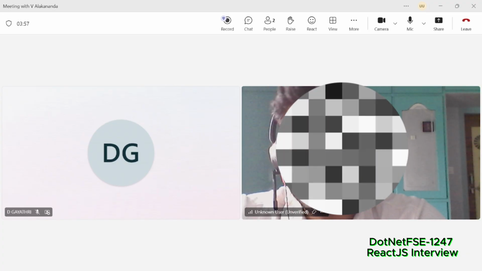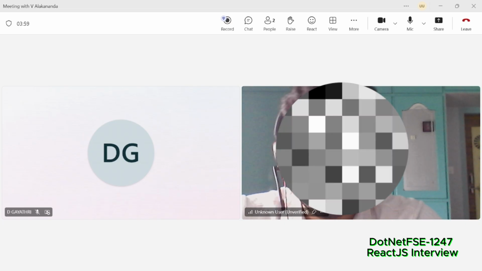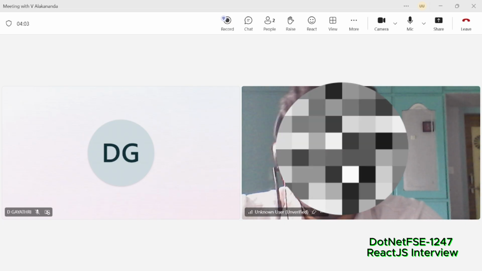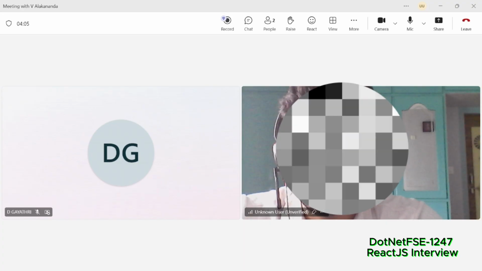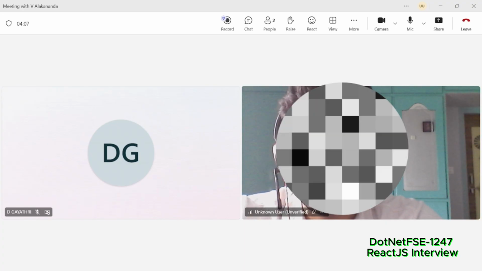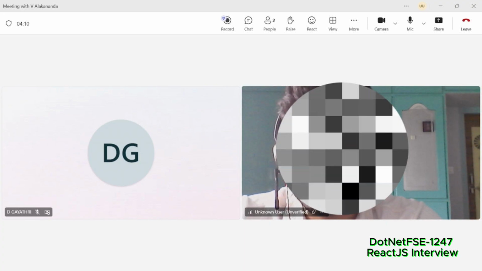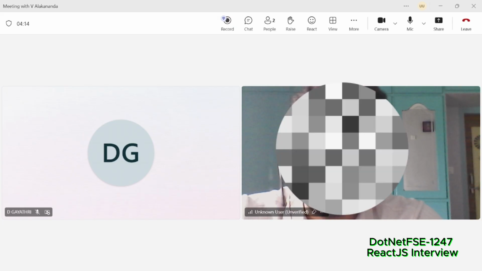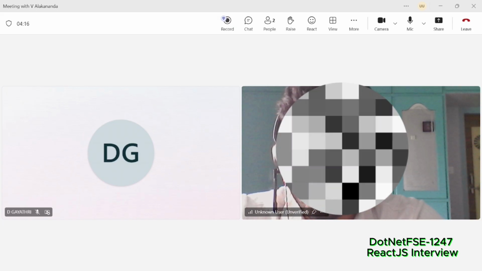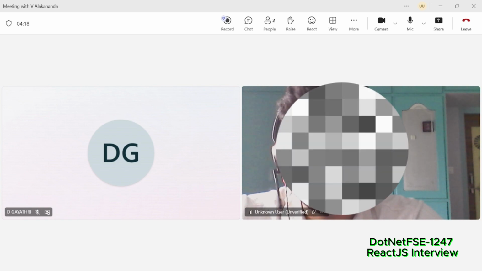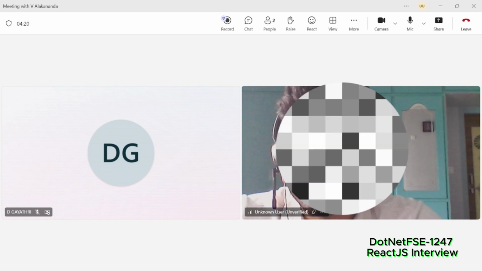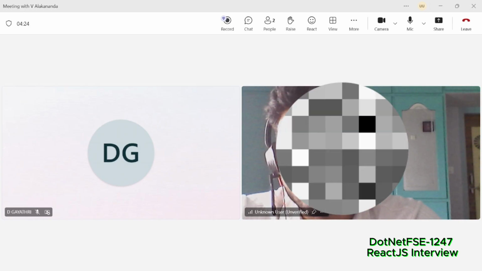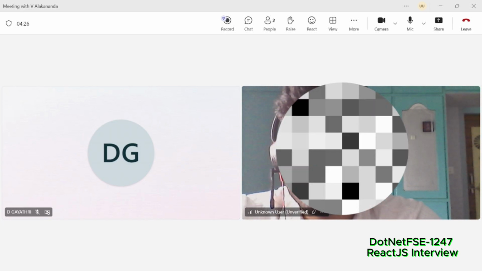Coming to the apply method, it works exactly similar to the call method, but it accepts the arguments as an array. In the call method, arguments are passed as individual values, but here we need to pass them as an array. Then only the apply method will work. And the bind method does not execute the function immediately. Instead, it returns a new function with a permanent bound this keyword.